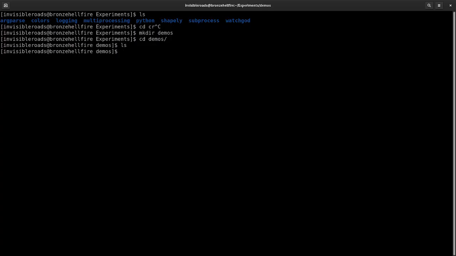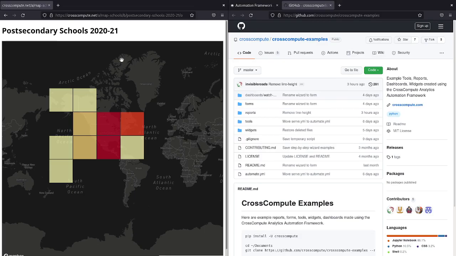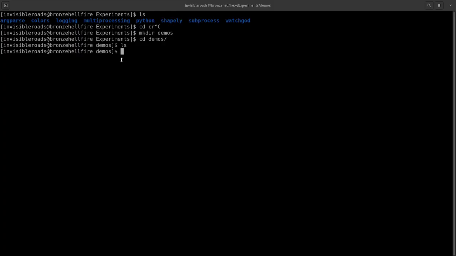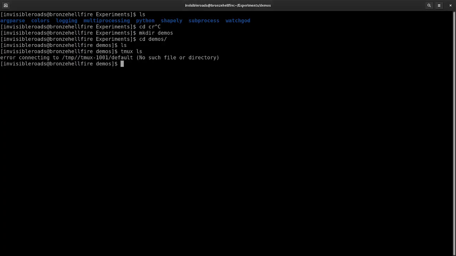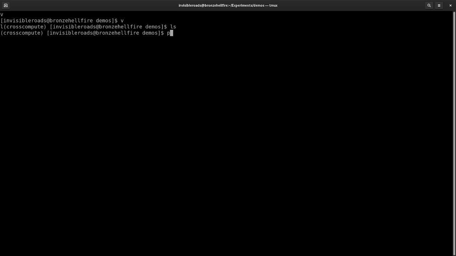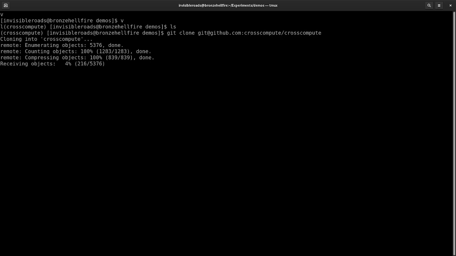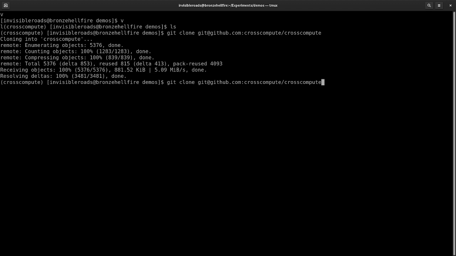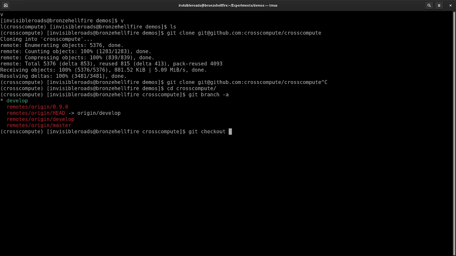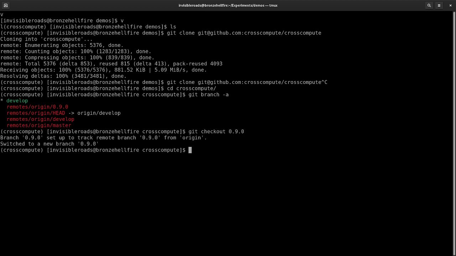Okay. So if you wanted to try out these current versions of the examples and framework, like I said, it's not on PyPI yet. So here's how you'd get set up with it. So we'll clone the repository. We're on the 0.9 branch, but I think they're synced at the moment with develop. Doesn't really matter.